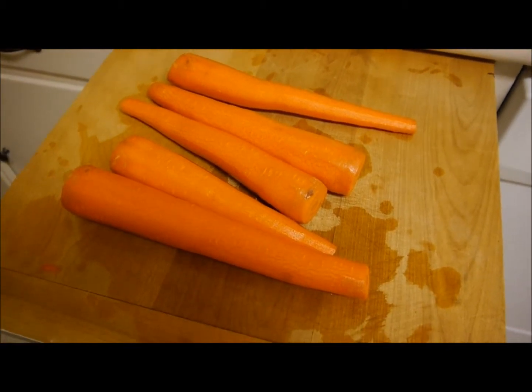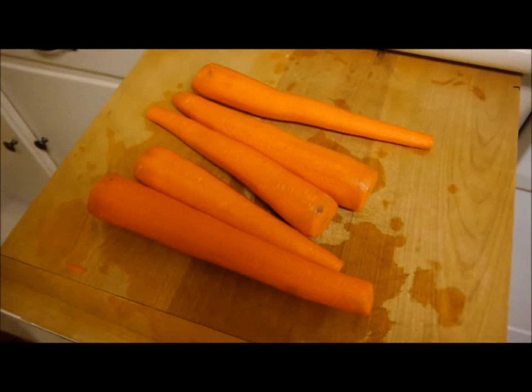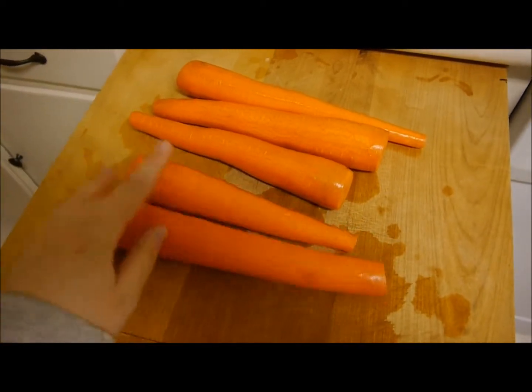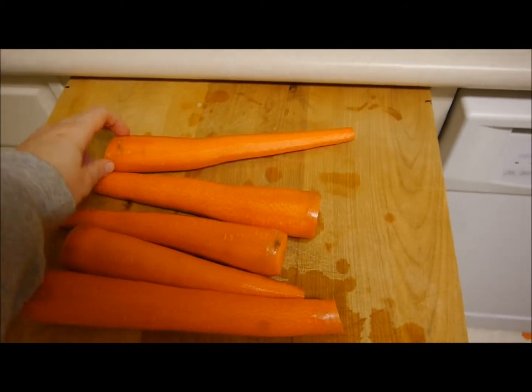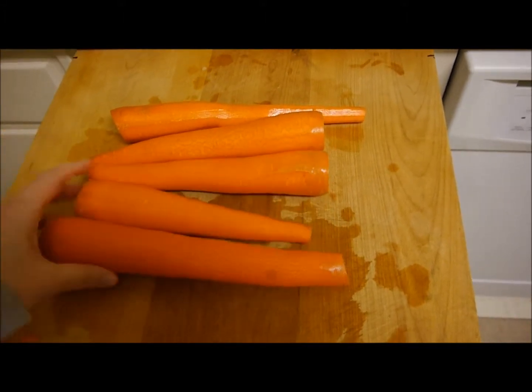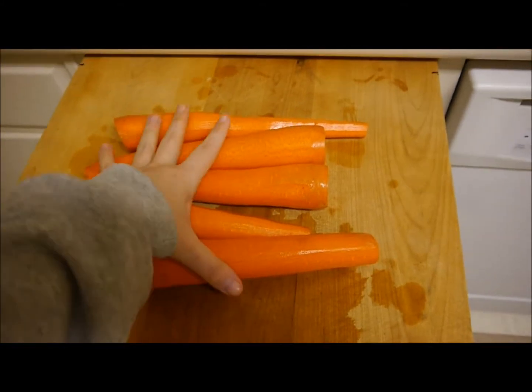Hey guys, so I was in the middle of making Griffin's baby food and I thought maybe somebody out there would want to know how I do it or how to do it. So I'll go ahead and show you what I've done so far. I have these giant carrots I got at Whole Foods, I believe. But all I did was peel them, wash them, and cut off the ends.